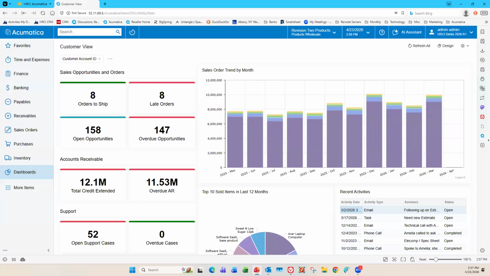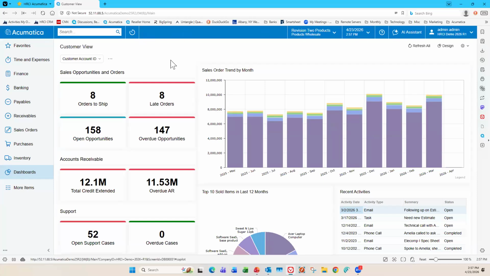So this is what Acumatica looks like. Keep note that we're not going to cover dashboards today, which is primarily what you see when you log into Acumatica. The dashboards are customizable and can be tailored to the individual as needed. You can create your own dashboards, and you can use ones that ship with the product, etc.